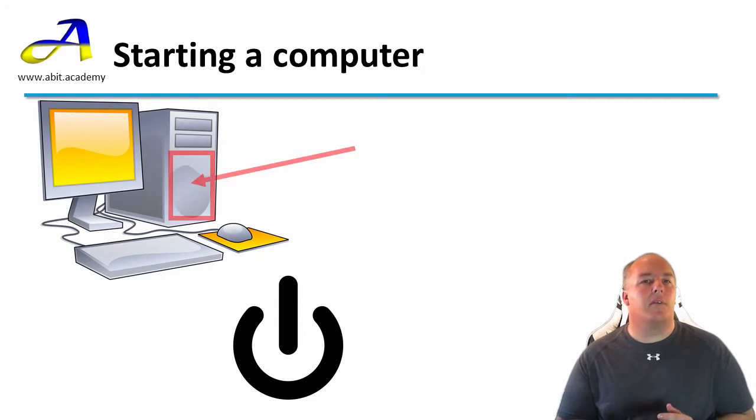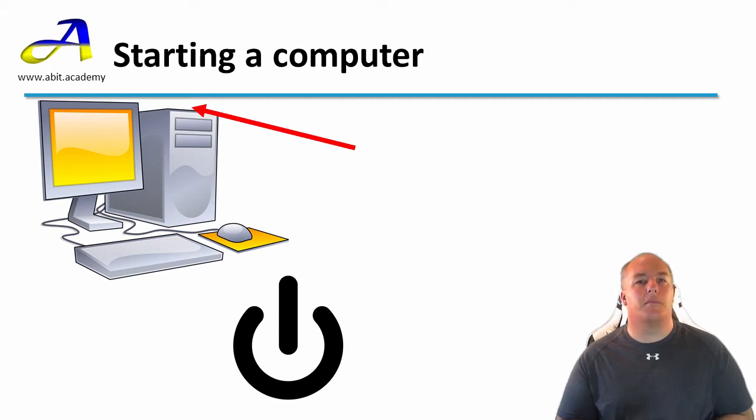If you're trying to turn on a desktop computer, the first place to look for this symbol is on the front of the box here. If you can't find it, then occasionally it can be found on the top edge. Just remember that the actual computer may be hidden under a desk, so make sure you find the actual computer and press the power button on this.